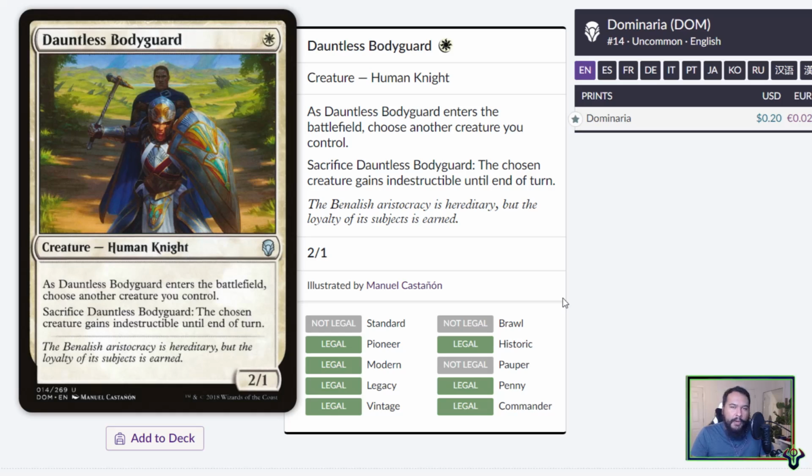So we have Dauntless Bodyguard protecting Thalia. Okay, they just kill our Meddling Mage, or vice versa. When we have Doggo out, they go to kill one of them. We get to choose, is this worth saving at that moment, and then we can potentially blank the removal.